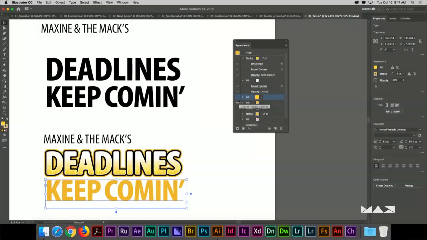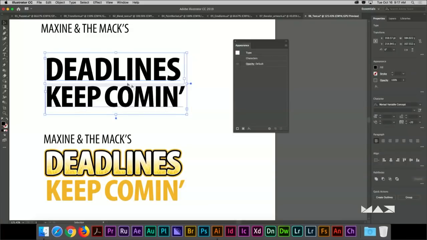With Appearance, it could be text, it could be anything you're working on. Has anybody ever wanted to put a couple of strokes on something, or take a pattern and put it over a color and have them blend together? That's what we use the Appearance panel for. That's one of the things. So that's what we're going to do to the text up there. With the black arrow, the Selection tool, go ahead and select those two text objects up there.